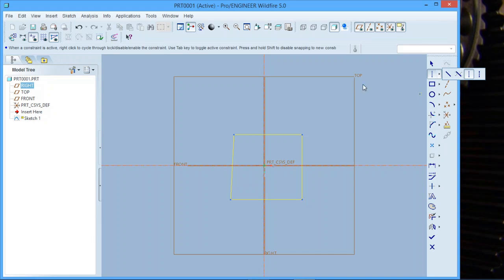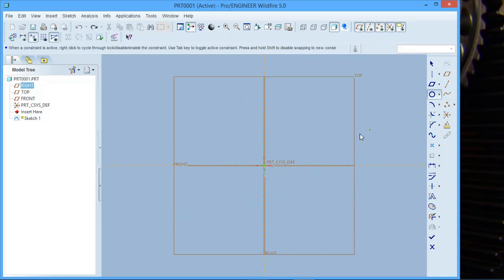Then if I want to do a square, I can go square and just draw my square. There are three different versions, as you can see. Okay, so those are your squares.